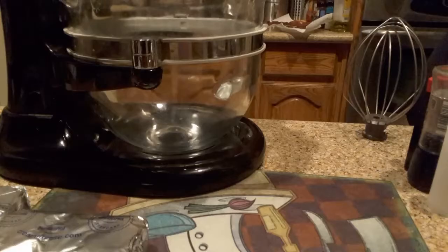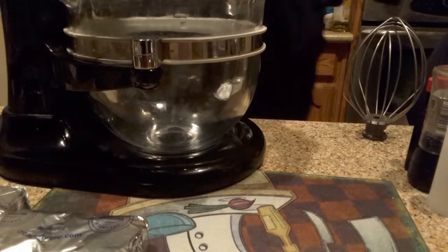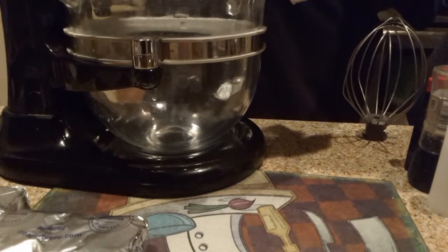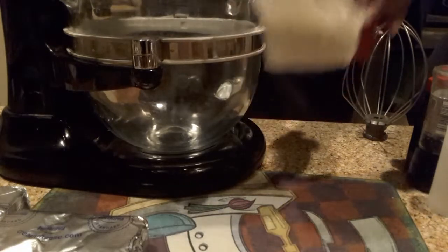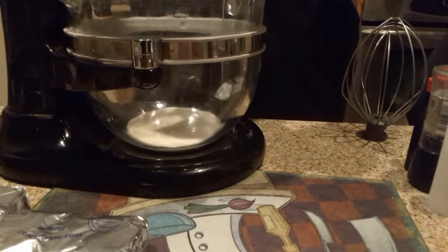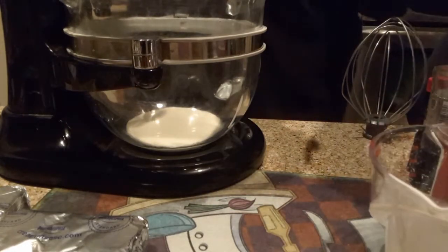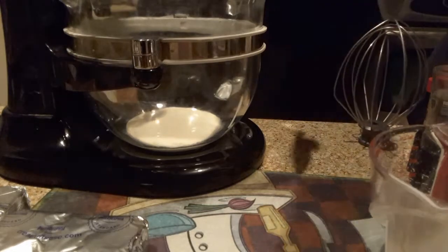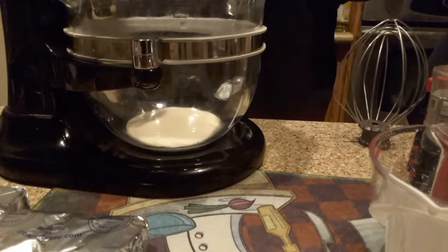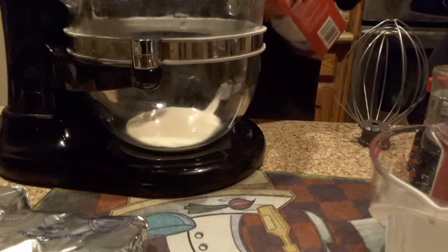Be right back. Okay guys, so I'm lazy. I did not want to do this by hand. So we're gonna start off with a half a cup of heavy whipping cream. I'm gonna add that to my super big KitchenAid blender. I'm gonna add just a dash of the part that kind of hung onto the measuring cup, just a tiny bit. There we go.